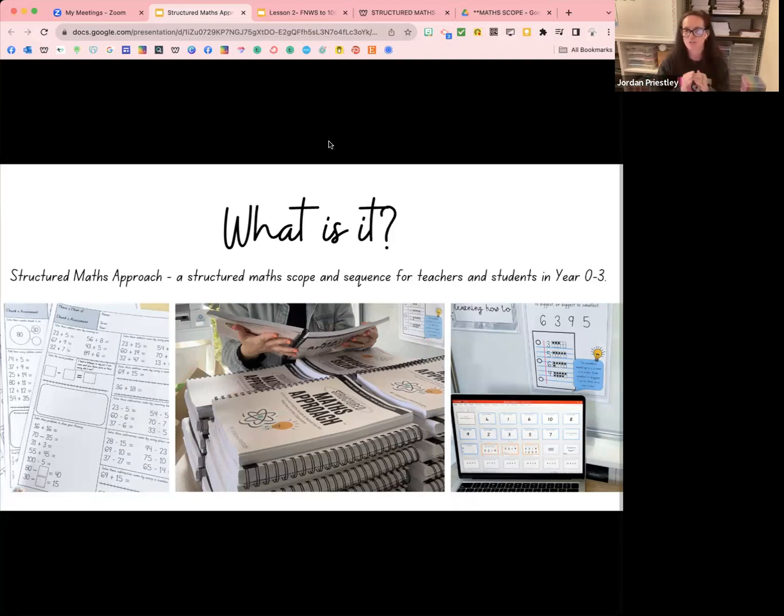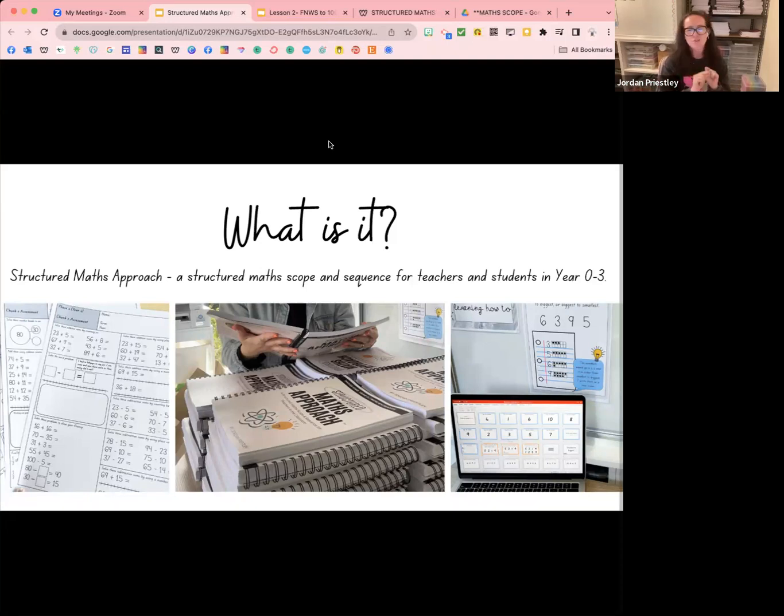So as much as it is prescribed, it's also not prescribed in terms of the way you want to cater for your students and how you differentiate. So it's that happy medium of providing you with enough information, but also allowing you to use it in a way that is really reflective of your classroom and your students and your community and what you've got going on, your other programs. You can pick and match things to suit you, really.